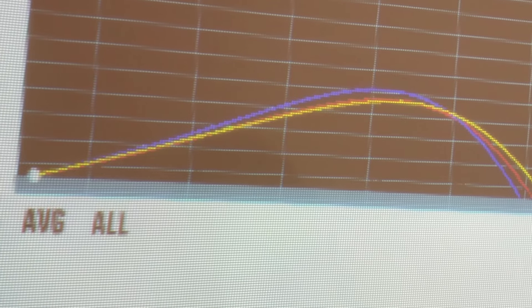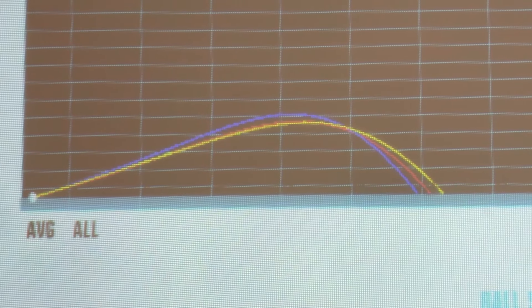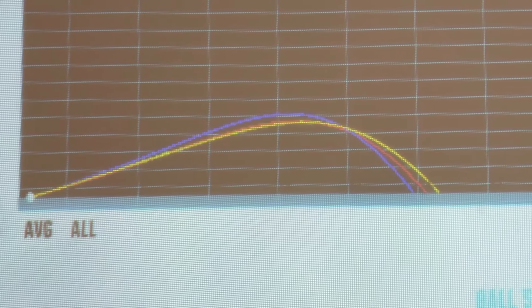Here's the good and bad news. Tor Edge has a lot of shafts and lofts to choose from at a pretty competitive price, and as far as I can tell it's as forgiving as the Ping. Bad news: if you're in the UK, and I imagine some parts of the US, getting a Tor Edge fitting will be difficult compared to the Ping, which is every pro shop and golf outlet's default manufacturer. But I still stand by my motto: even though this is somewhat cheaper, never buy a brand new driver off the shelf. If you've got any questions on your golf bag or golf game, sasgolfacademy.com — catch you guys later.